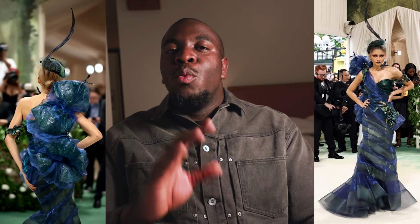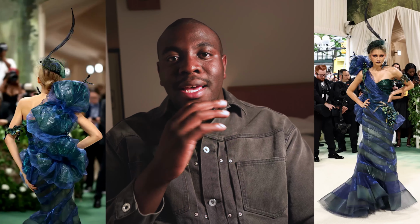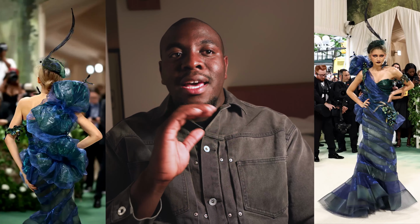Very interesting look. What I do love about both looks is the attention to detail when it comes to the headpieces, because a lot of people didn't have any headpieces or had no focus on headpieces. So I really love this idea of looking at every element of a look, whether it's accessories, the headpieces, the dress, the shoes. So I really, really love that aspect. Of course, the headwear and the back of this dress were absolutely insane. And of course, you have the makeup by Pat McGrath with these thin eyebrows. I think John Galliano is still living on this high from the last couture collection, so everyone is doing makeup that is similar to that show.